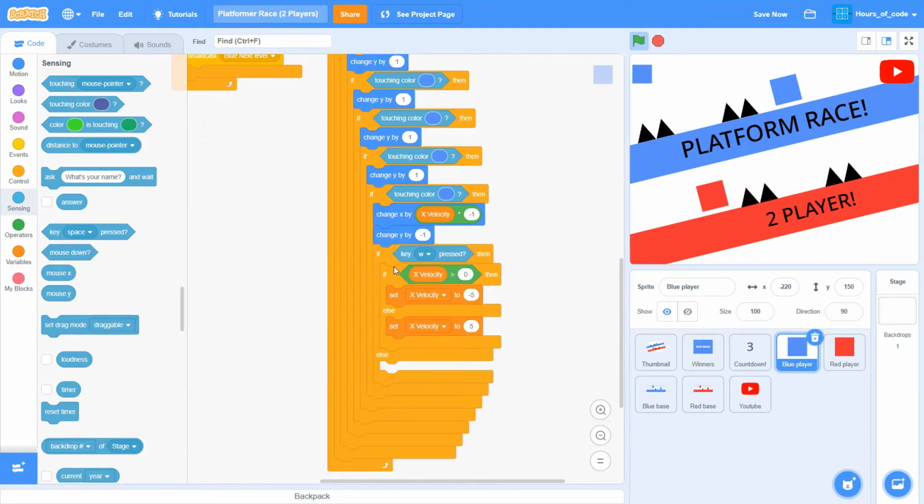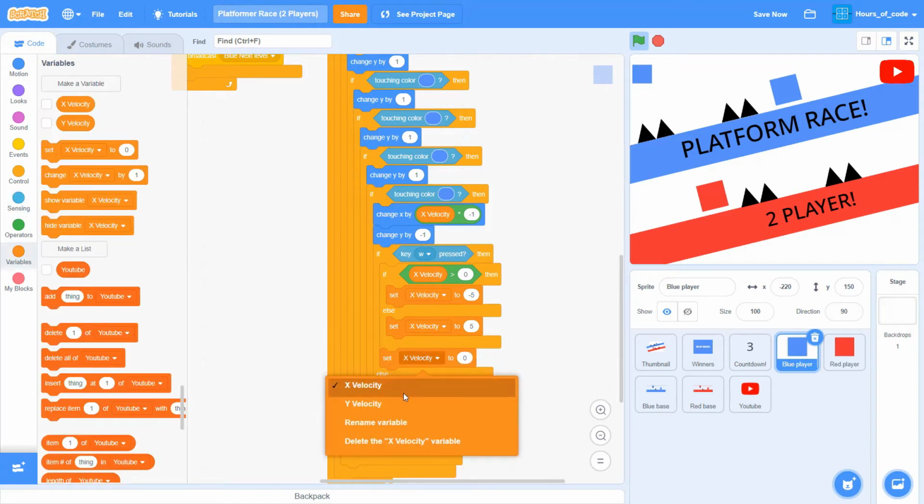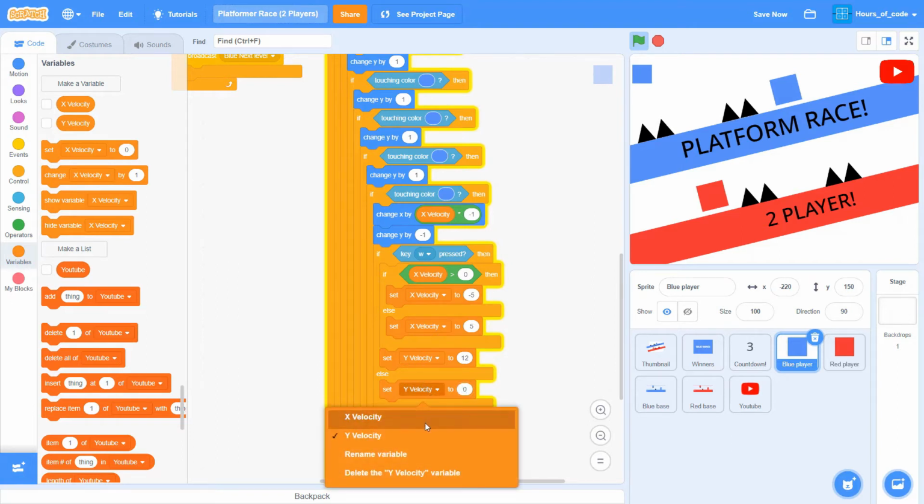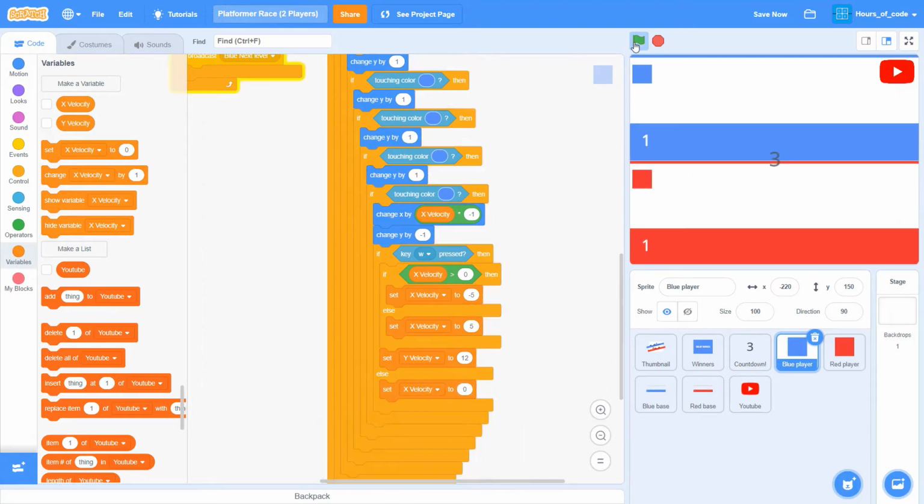So if W key press, we'll set the x velocity to -5, else 5. Then we'll add a set y velocity to 12. We'll also duplicate this and change it to set x velocity to 0.